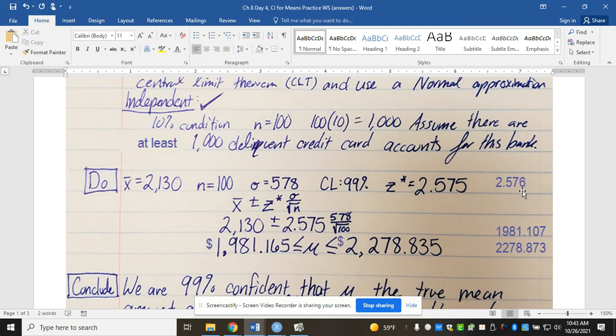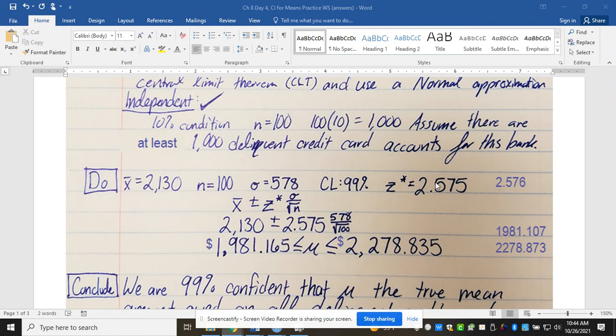And you should get a lower bound of about $1,981. Now, dollars we usually do to 2 decimals. Is that wrong, to write that we're being more specific than just 2 decimals? No, your gas is actually written as something that is not just 2 decimals. The price of gas per gallon is not rounded. So people always think that you can't do that. You can do that. It's fine. And the value that we're estimating is mu, which is in the middle.